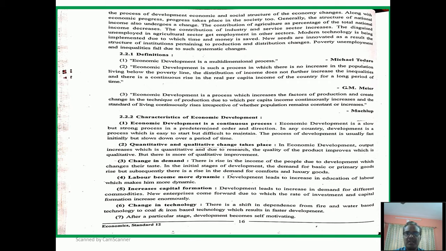Third point is change in demand. There is a rise in income. People are getting a better standard of living, and if their income changes, the demand also changes. In the initial stages of development, basic and primary requirements are there, but subsequently, as income becomes higher and higher, the rise of income can easily change the demand structure. They can get comfort goods, they can get luxury goods also. So there is a change in demand in development.